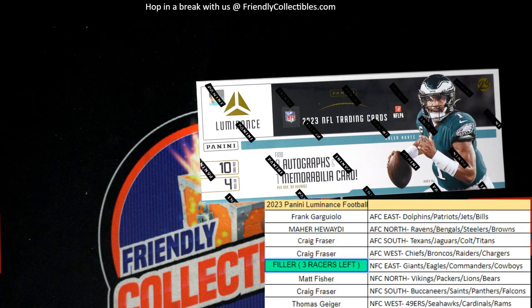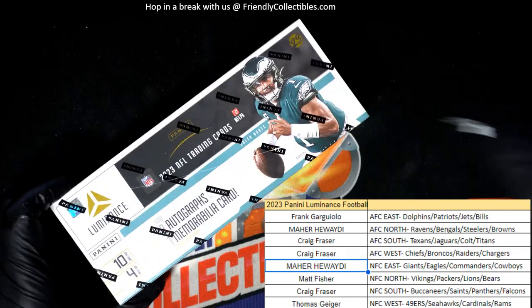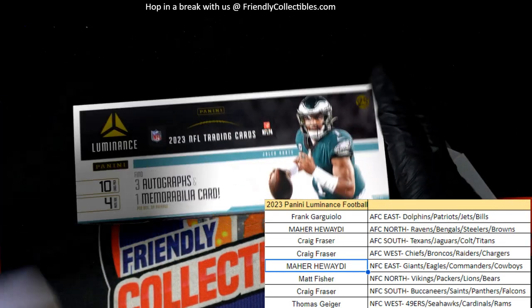Well, let's see how that translates over here. Good luck to you, man. NFC East is a great division. Maybe there's a big Jalen Hurts, or just some kind of a treasure piece that comes out. I haven't looked at the checklist to see if Jalen Hurts' auto is in here, but I'm sure there's going to be some great parallel possibilities of Jalen Hurts, or just something good with an NFC East number of players that can happen. Short prints galore. Possibilities of getting one of those special ones.